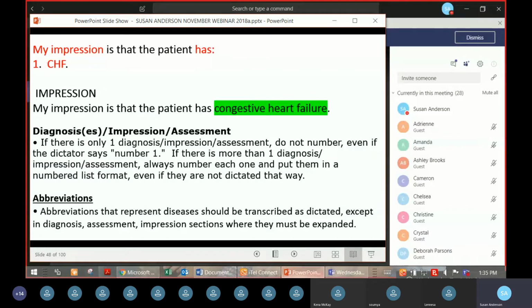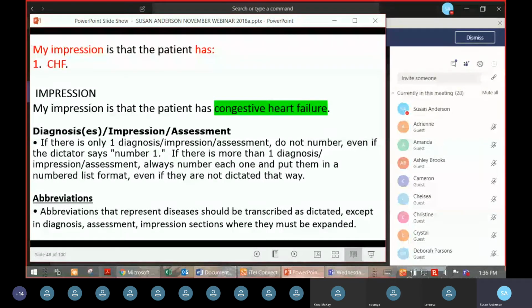They want the impression, diagnosis, and assessment sections. They want the heading to stand out. They want each diagnosis to have its own number, to stand out, to be on its own, so that somebody can look at it and see exactly, oh, there's the impression. There are 1, 2, 3, 4 diagnoses, and there we can look right there and see what each one is. Simple to see, simple to read, and it's right there for everybody.